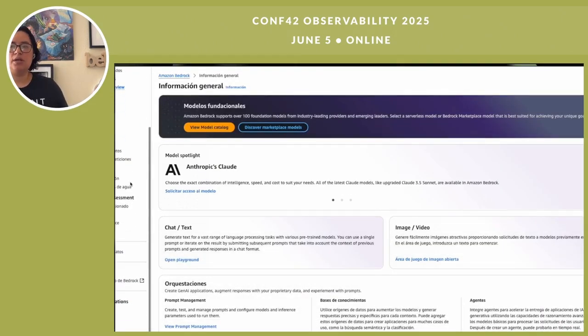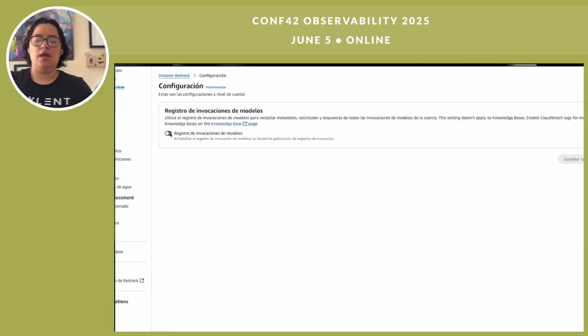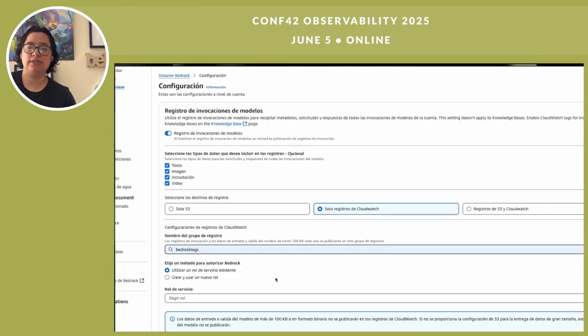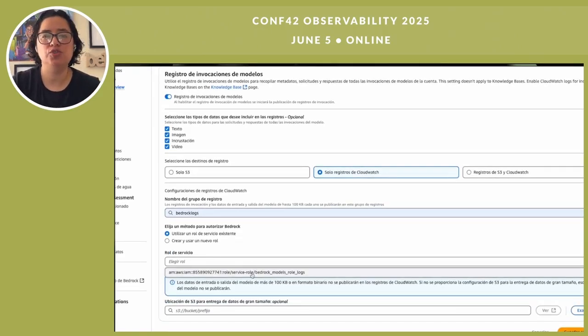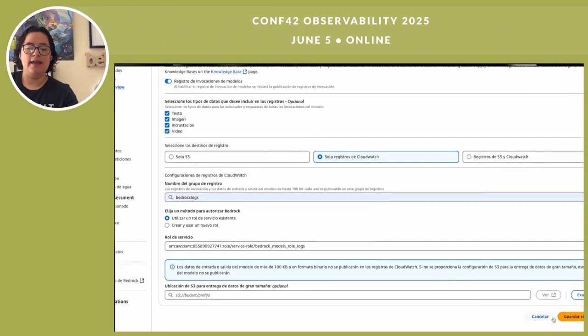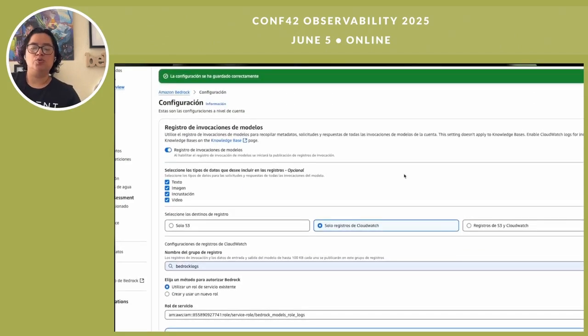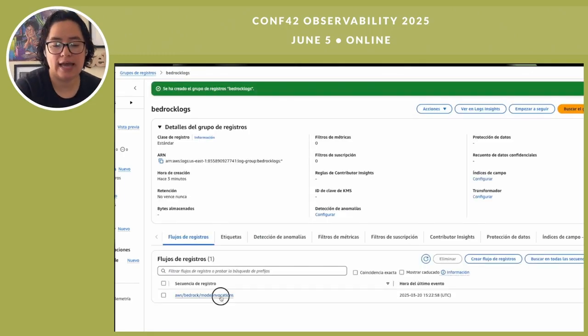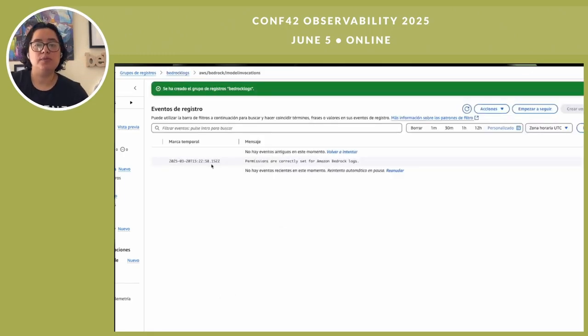Something that is important here is that if you are going to use Bedrock, you need to collect your metrics. That is not a default feature that is turned on. You need to go and do it yourself. I'm doing it here really fast, only to show how simple it is. You can send it to an S3 bucket, or directly to CloudWatch, and the target can hold all the different inputs that the models are working with.